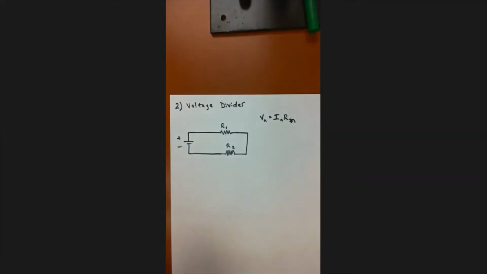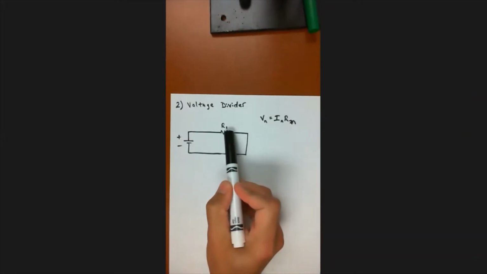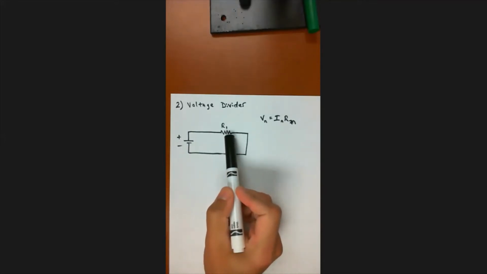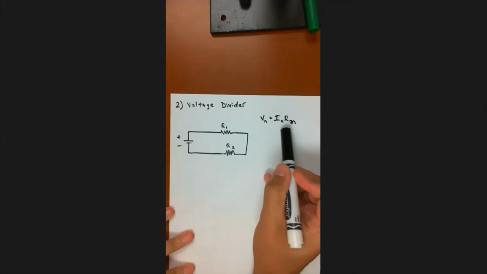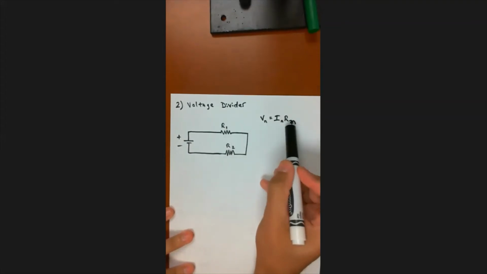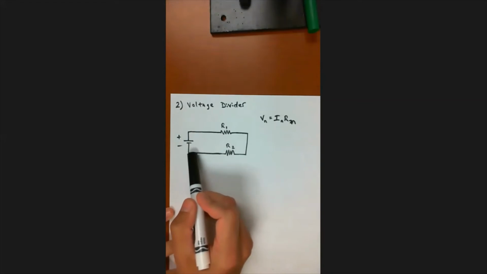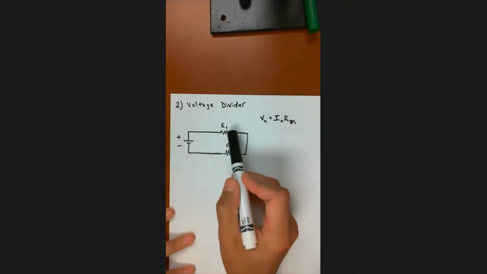The next thing, I'm still just doing this qualitatively. I'll put an equation with it in a minute. But let's say that R1 was much larger than R2. So R1 is a really big resistance, and R2 is a really small resistance. Just think about how these would plug in over here. If R1 is much bigger, and they have the same current because they're in series, then V1 is going to be a lot bigger than V2.